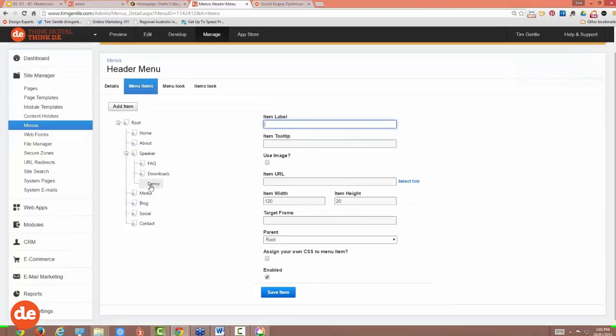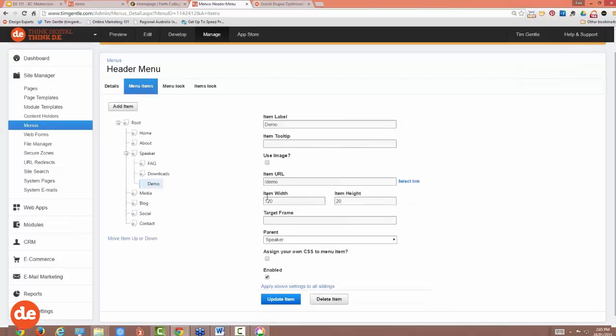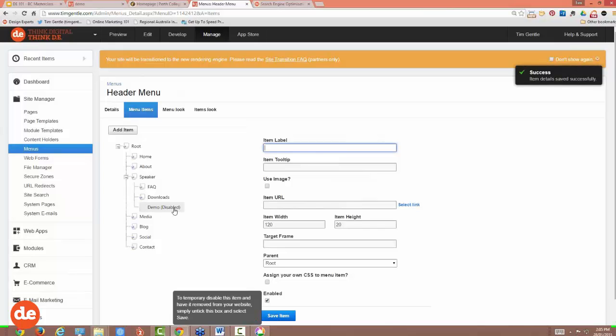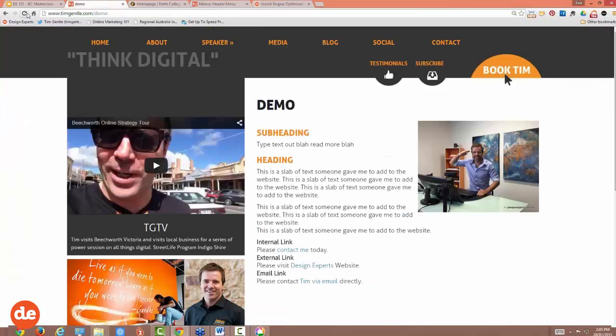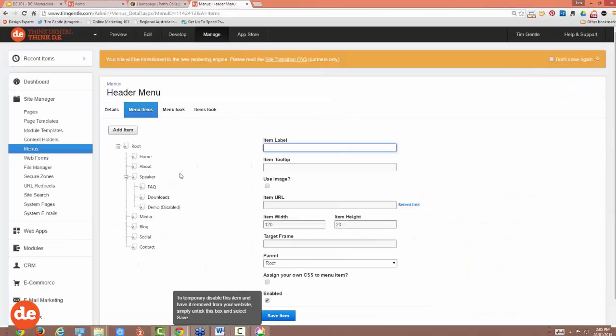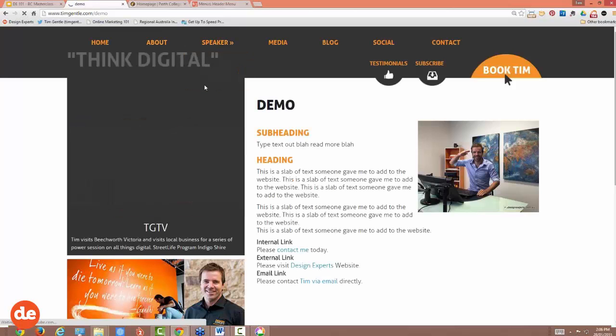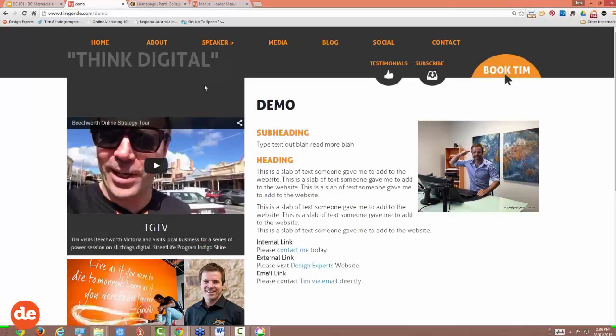Some people may want to know this advanced tip. For example, when I click Demo, I can now unenable that so the public can't see it. So when I click Unenable, Update, you'll see here that that's been disabled. So when I go back to the website and click Refresh, roll over speaker, it's not there because it's been disabled. Okay, so when I come in here and click on enabled, update, refresh, that now has been enabled, and as a result you can see it.